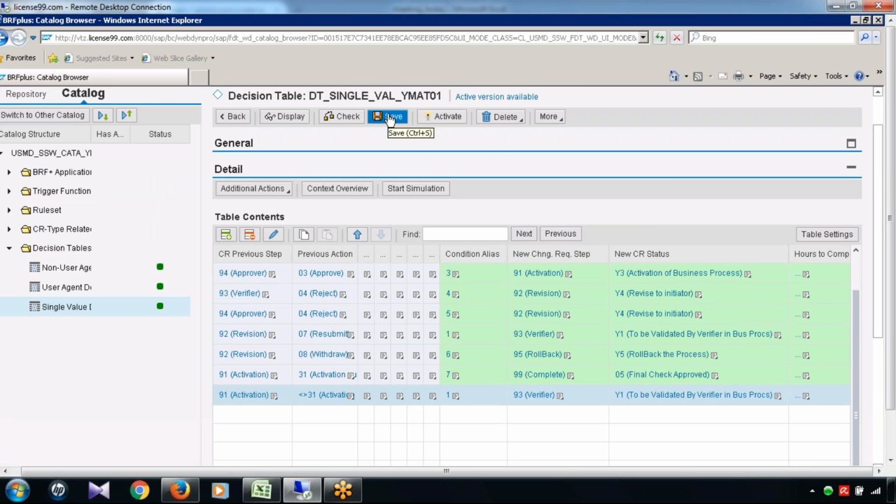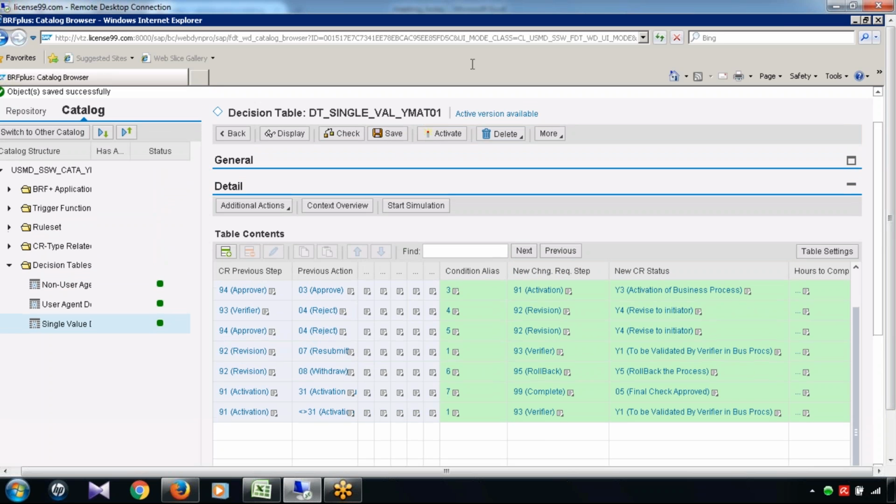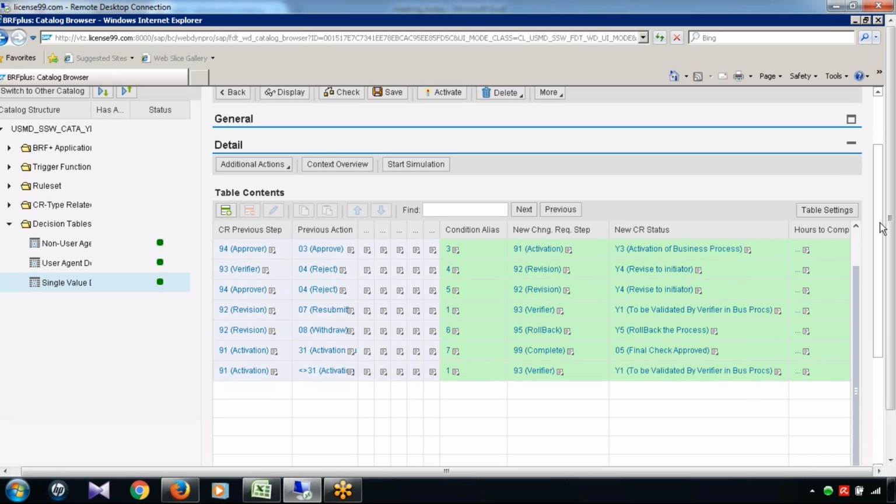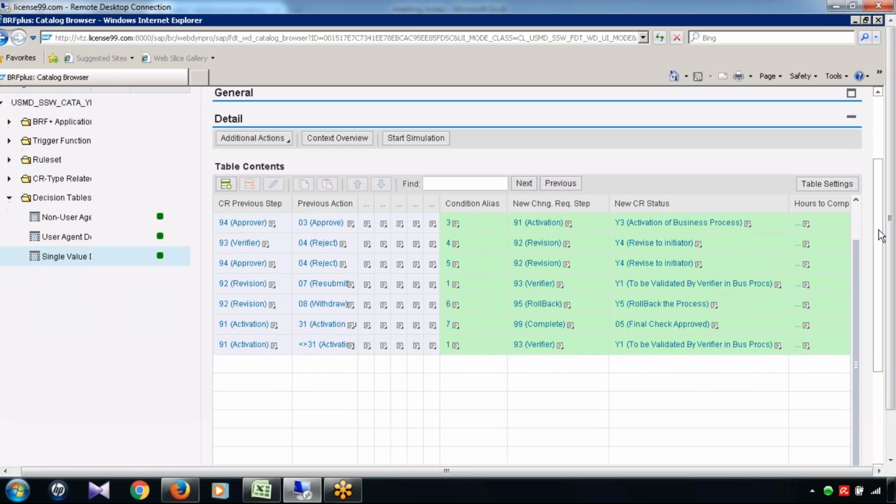Yes, okay, fine, correct. So again the same cycle will continue. Again it will go to the verifier, then verifier approves, then approver, then approver approves, then all that story will repeat again.